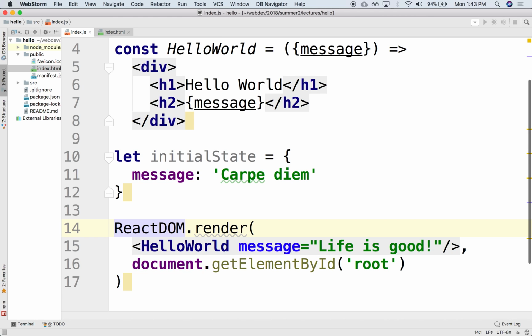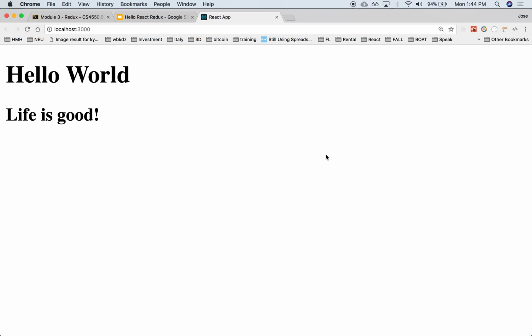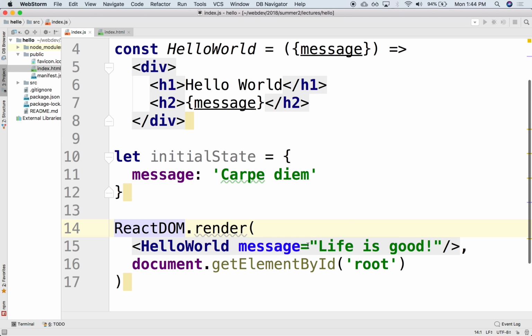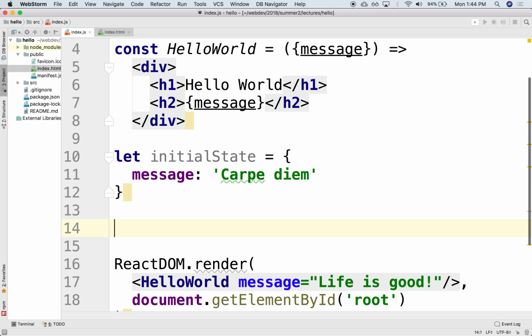Okay. So let's have that initial state be what we want to render, right? And we want Redux to be able to feed this state onto that component. Okay. Right now, obviously, this state is not in there. Right now, it is being hard-coded here as an argument. But presumably the state of the application is this initial state. So presumably the reducer is the one responsible for manipulating or providing what the current state is, depending on the different actions or events that occur as folks interact with the application.